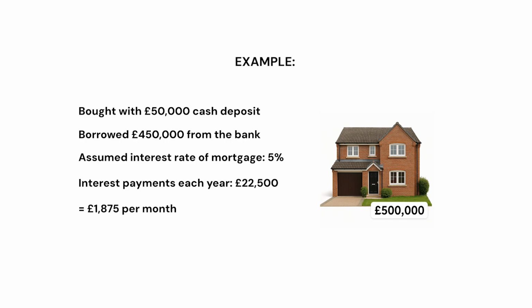£1,875 a month. Your real return, after accounting for inflation and the cost of money, is actually going to be negative in this example. You're making £24,000 of rent, subtracting £4,400 for void periods and wear and tear, and paying £22,500 of interest on your mortgage. And this doesn't include any assumption for the taxes you might have to pay either.